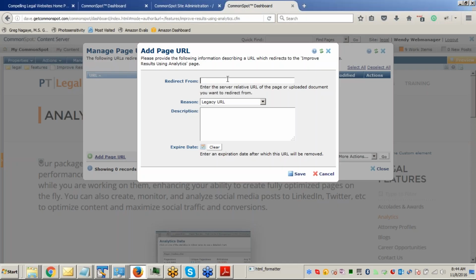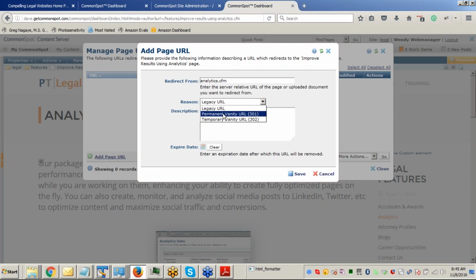What I'm going to do is put in here my website, and then, actually, it's server relative. Let me put in analytics, so just analytics.cfm. And then this is where you tell CommonSpot the reason for the redirect. You can see here, I can say that this is a permanent vanity URL, in other words, it's going to remain in effect, or it's a temporary vanity URL, or it's a legacy URL.